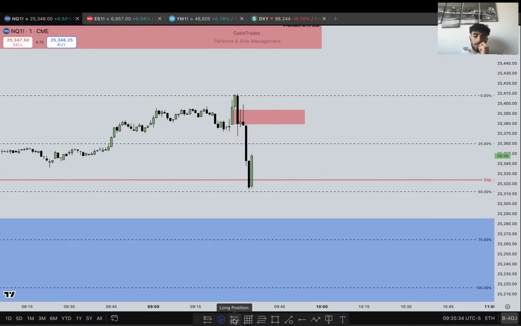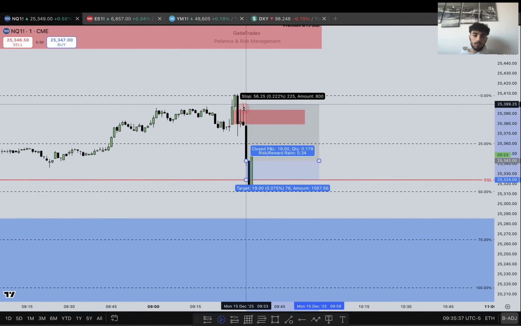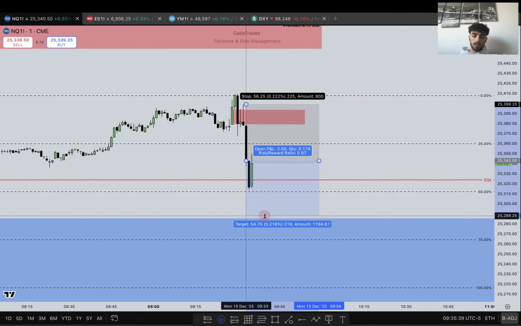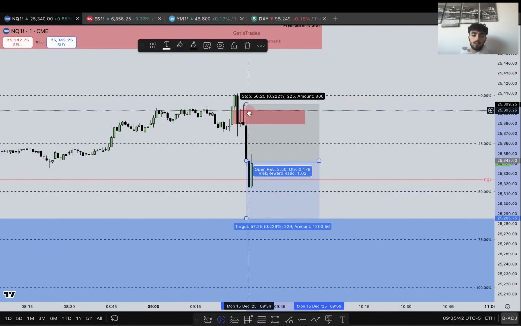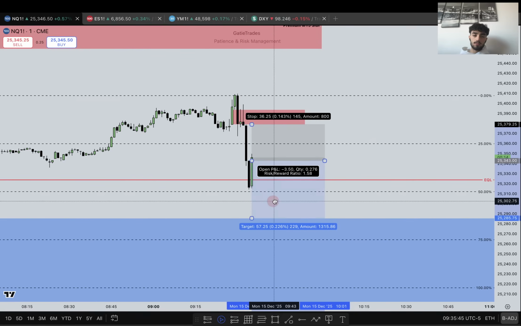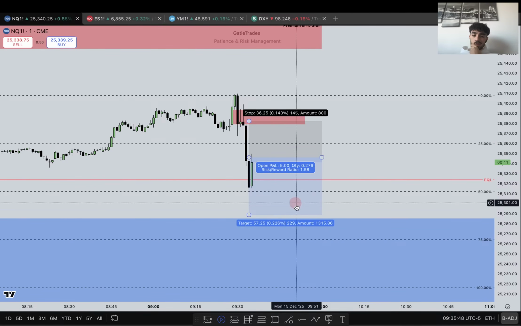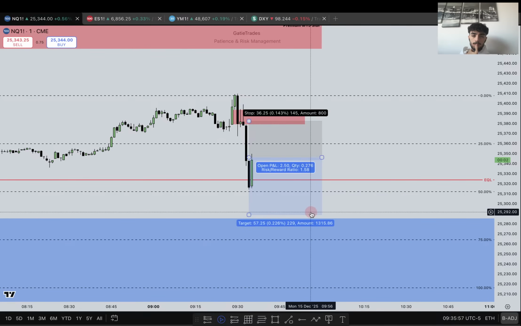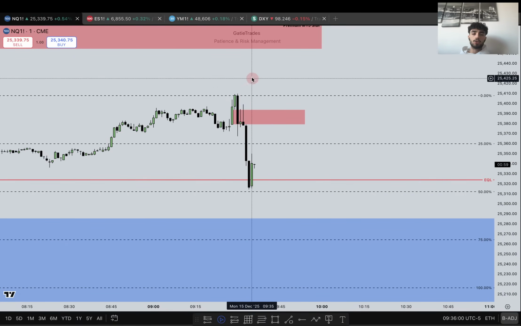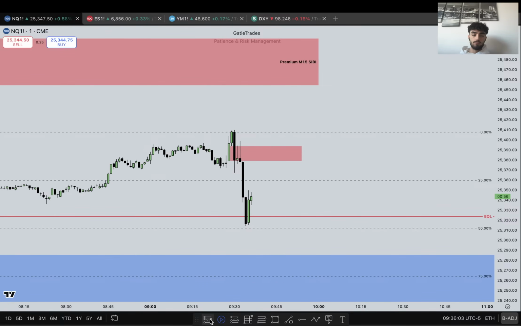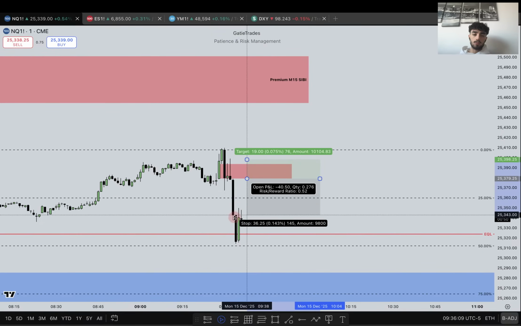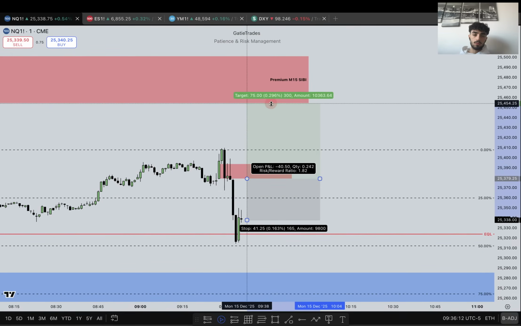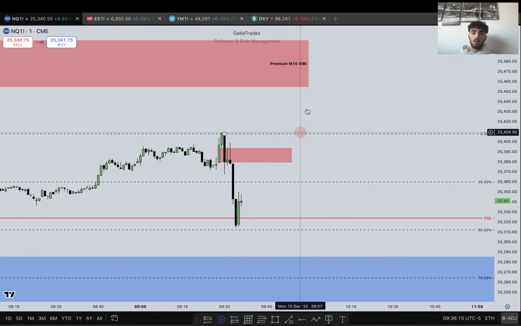Could short inside this fair value gap if I'm being honest. The thing is, the target's not the cleanest. No, that stop loss was too large. I'm thinking maybe, no, I don't like it. If I had planned it earlier, I don't have a target. The equal lows were taken. So I feel like I'd rather long this inversion and target the premium CISI. If that inversion occurs, which would be here, we can take a long like that. Right now, I want to see if I can align towards this.